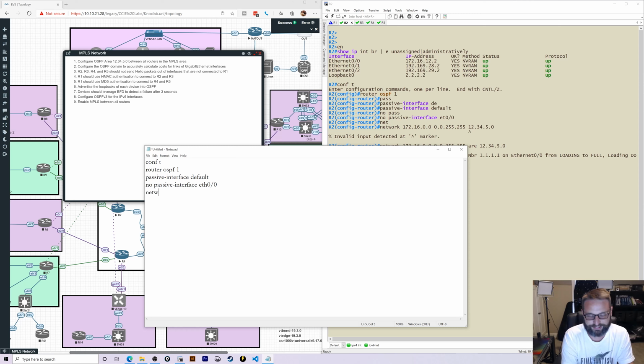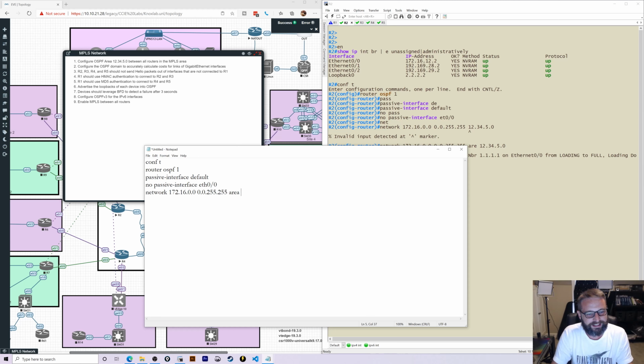I hit tab just then. 172.16.0.0, muscle memory, right? Area 1.2.3.4.5.0. Okay, cool. Copy paste. And paste. And paste.